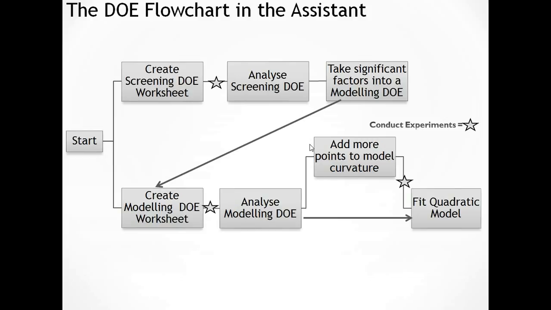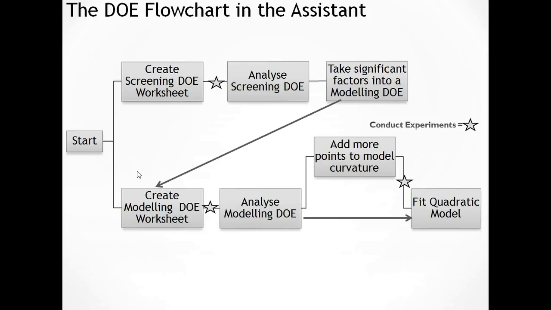That will help you understand things as well. Okay, so sequential design of experiment is handled differently in the assistant as to how you would do it using the classical menus. It's become much more of a process that's far easier to use, and you're given assistance throughout the process by the assistant. So you start off with maybe 15 factors and you would reduce those down using a screening experiment to between 2 and 5 factors. The assistant then guides you through using a modeling DOE to then characterize the inputs for your required outputs in the modeling design, and it also looks for interactions. If Minitab finds curvature, it will then recommend that you add more data points to fit a quadratic model, or it may be that you've got enough data points anyway and it will automatically fit a quadratic model for you. So it's all about the DOE process by using a number of different DOEs all set within the assistant. So it's taken quite a complex process and made that much easier for the beginner to use.